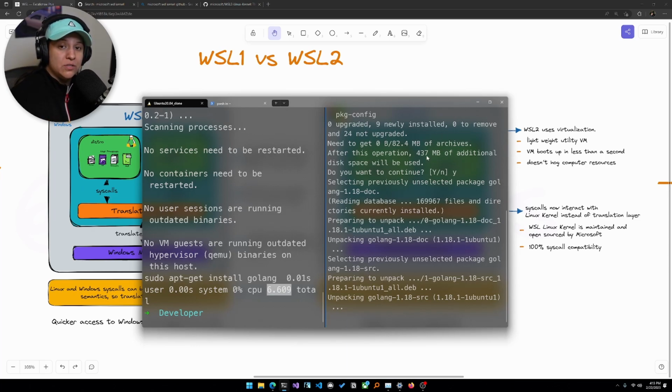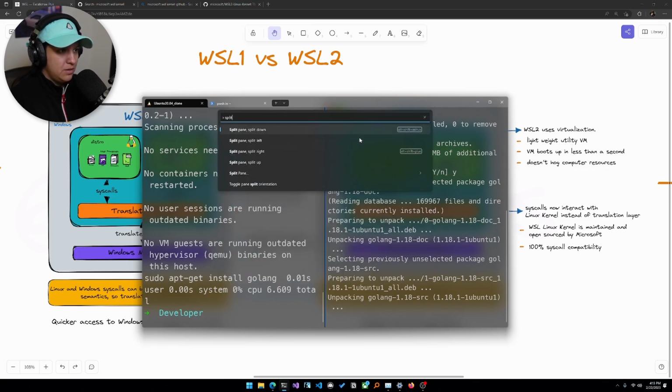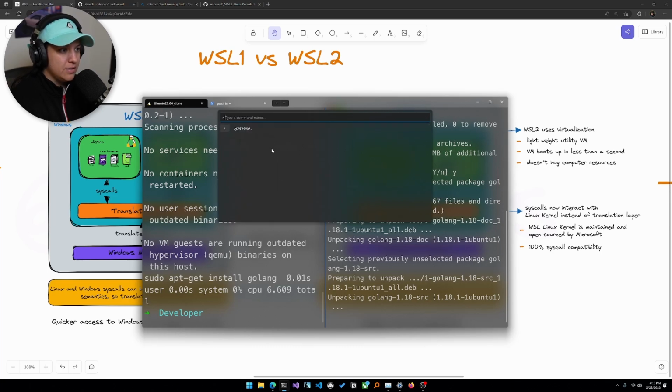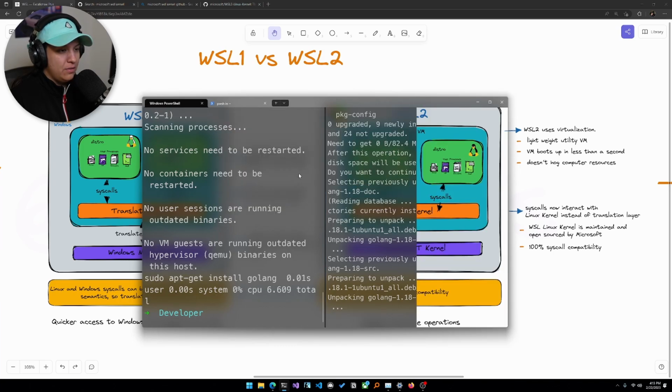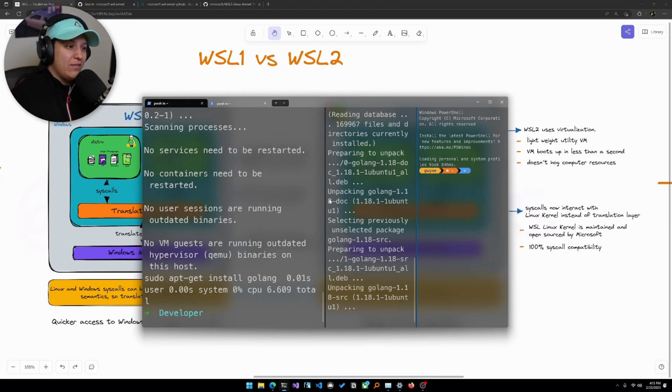Also, Windows Terminal, the new one, if you don't use it, you absolutely should. You can have a bunch of different panes. If I wanted to, I could do Control-Shift-P and then split pane, and then I can select any shell, like the Cloud Shell or PowerShell. I could do split pane on the right and have PowerShell here. You might want to have your dev box here, your prod box here, your test box here, SSH to different machines via the same window. I think it's awesome. Control-Shift-W to close a pane.